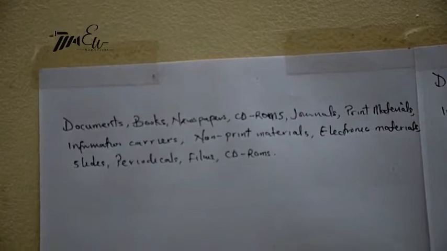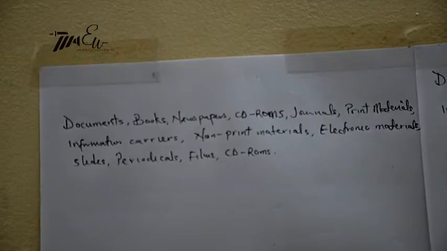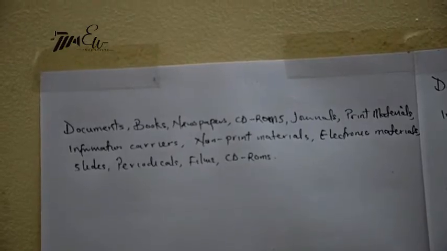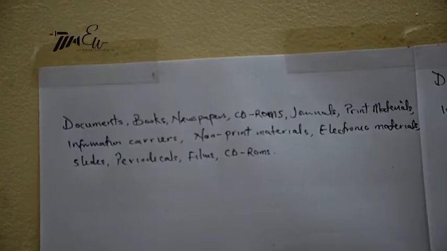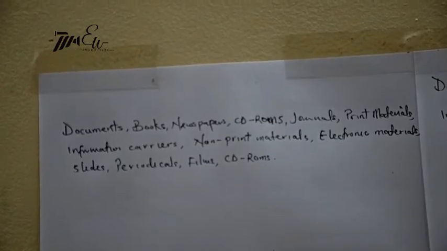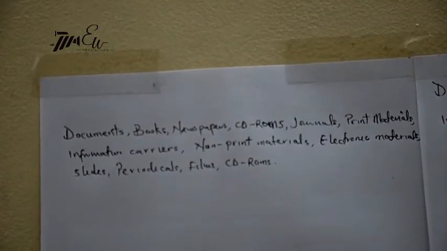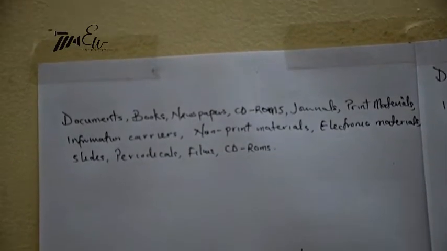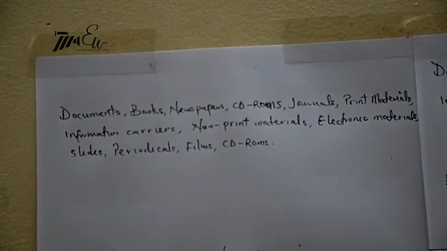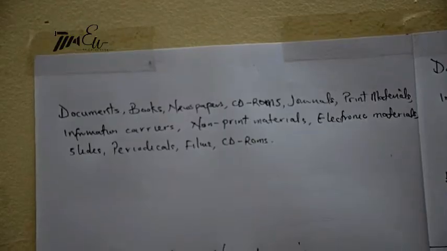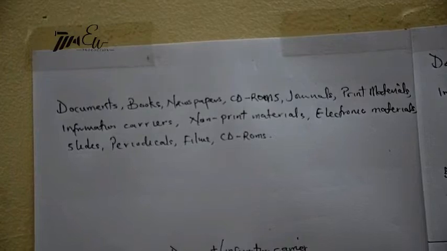So then we go on to the terminologies: equivalent relationship, hierarchical relationship, associative relationship. Per the tree diagram we have drawn, you find out that document and information carrier are synonymous, so we say that they are equivalent in nature. Okay, so that is the equivalent relationship. Now, when we say hierarchical relationship, it means that one is higher than the other.